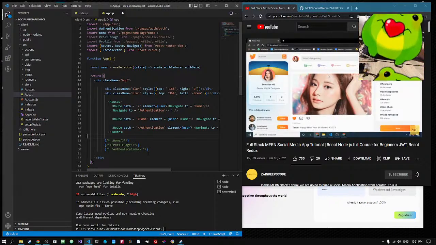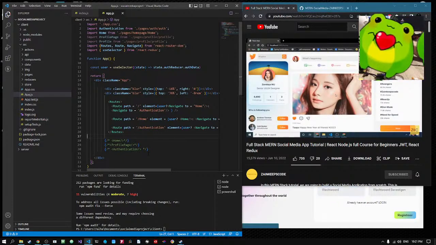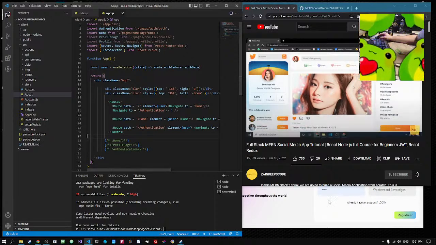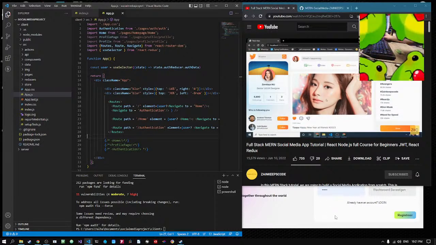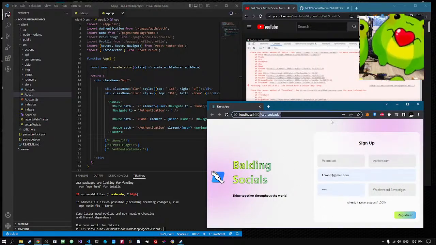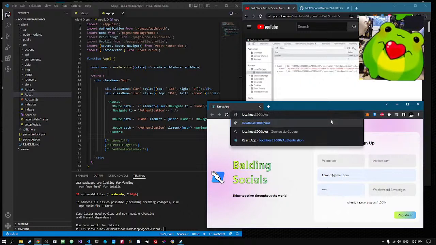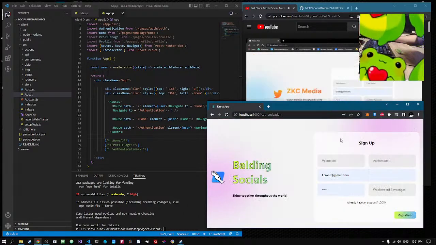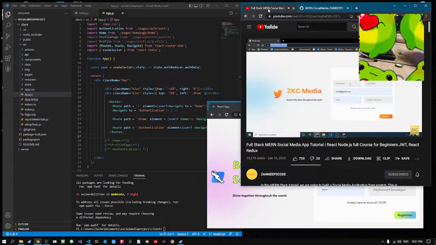So here now we are on the home page. It has detected the logic that user is available in the application memory, but I want to give a practical view of the login system. So I'll go to the application side and I'm deleting all the local storage key values, and let's refresh the page, and now we're on the authentication side.